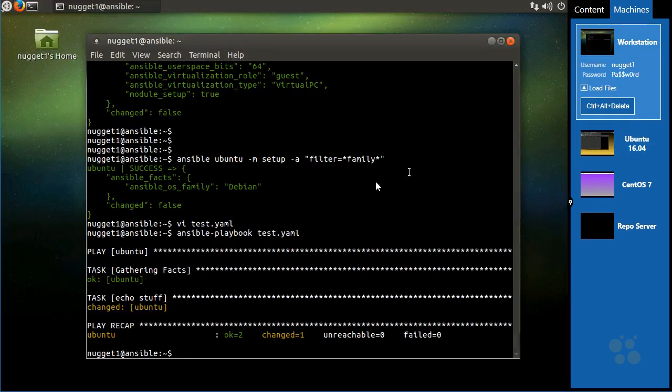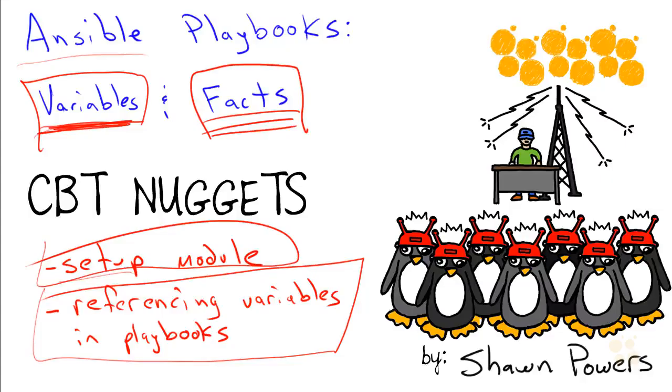Again, it's kind of programming, I guess, but it's not really that big of a deal. You just enclose them in a double set of curly braces, and then it will substitute whatever that variable is into your playbook. It seems like a really simple process, and really it is simple to use, but there are so many facts that are available on a system. It's worth going through and scrolling through and reading through all of that stuff if you run that setup module in ad hoc mode to see the types of facts that are available for us to use inside of a playbook. So I encourage you to play around with this and figure out what facts are and how you can use them inside of a playbook. I hope this has been informative for you, and I'd like to thank you for viewing.